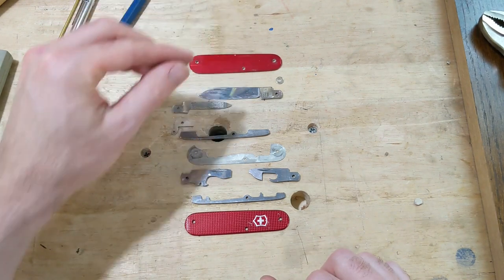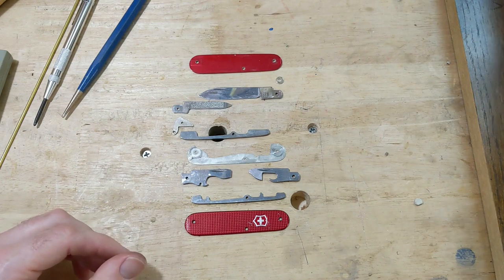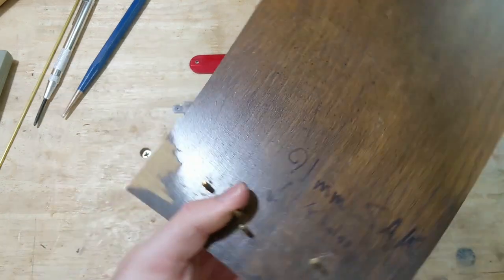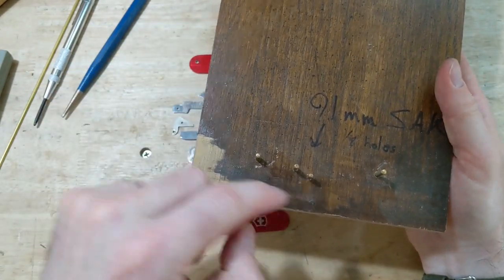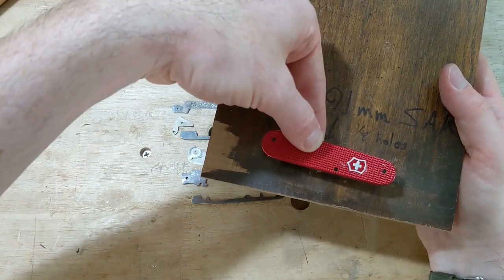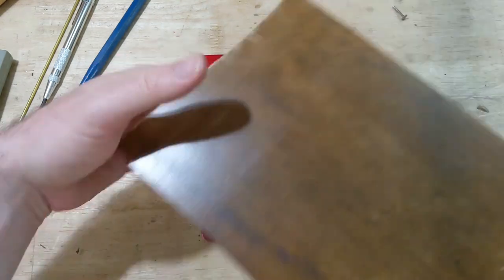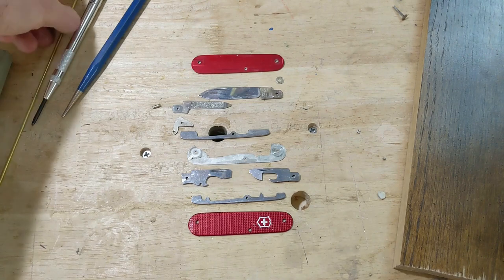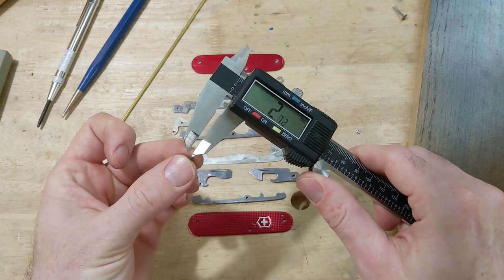So now I want to make a jig. I'll show you, this is my jig for a 91 millimeter Swiss Army knife, and you can see it has holes that line up with the scale holes so you can build the knife on top of it. So I want to make a jig that matches these holes on the other side of my board here. Now, in order to make that jig, I need to make some brass rod that is exactly the same diameter as these pins. So, let's see.